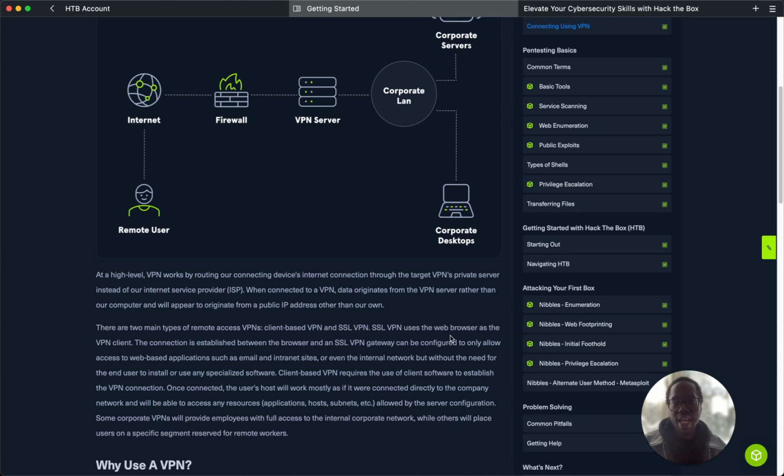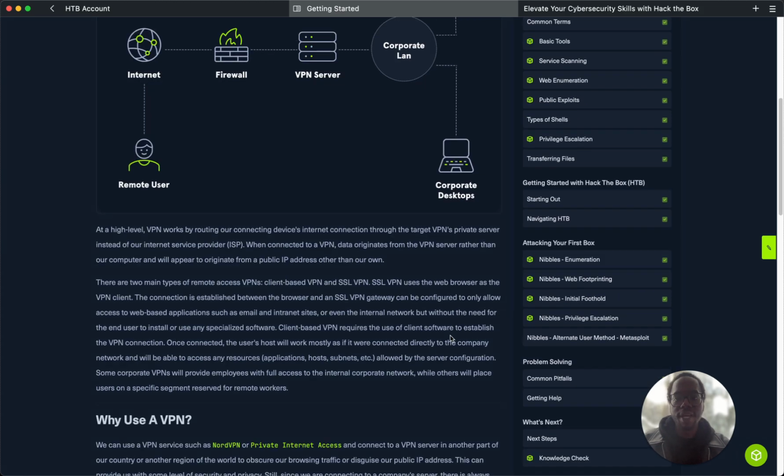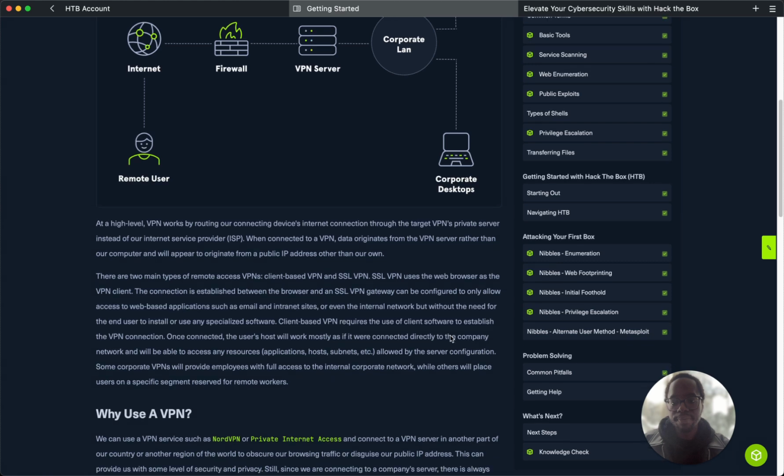The connection is established between the browser and the SSL VPN gateway and can be configured to access web-based applications such as email and internet. Client-based VPN requires the use of client software to establish the VPN connection. Once connected, the user's host will work mostly as if it were connected directly to the company network and will be able to access any of their resources.